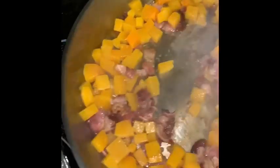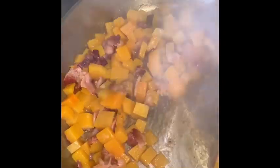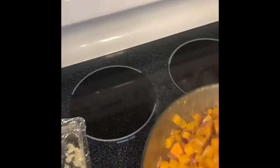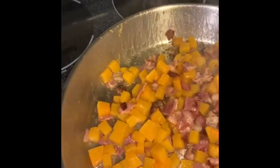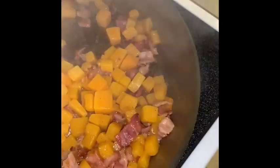Keep in mind the squash is already cooked. At this point, all we're doing is heating it up. Make sure it gets nice and coated in the bacon grease. Alright, that smells so good.